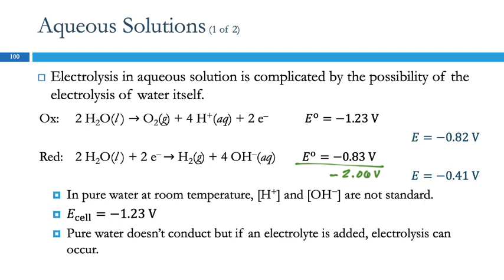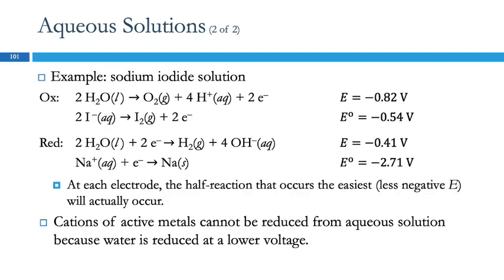plenty to electrolyze water. Pure water doesn't conduct, but if you add an electrolyte, then you can get electrolysis to occur. So we can have electrolysis of the water in the aqueous solution. So we have to consider that compared to the other things that are in there. So if we have a sodium iodide solution, well, we can have oxygen getting oxidized, or we can have the iodide being oxidized.